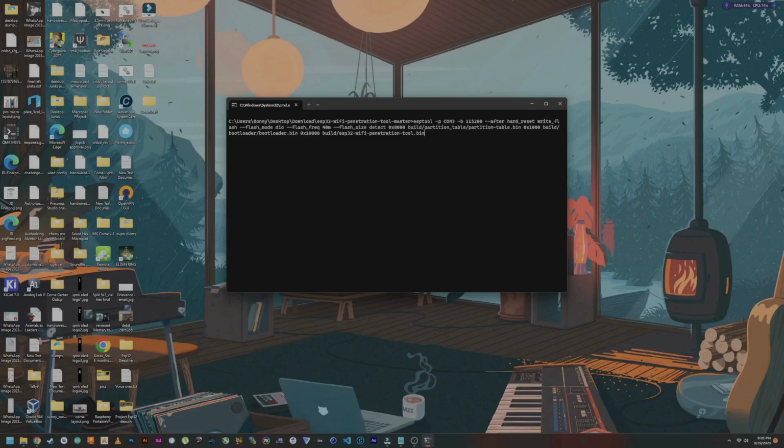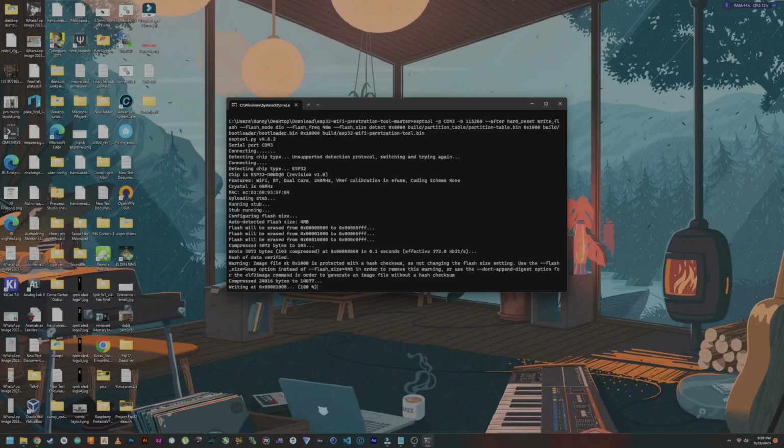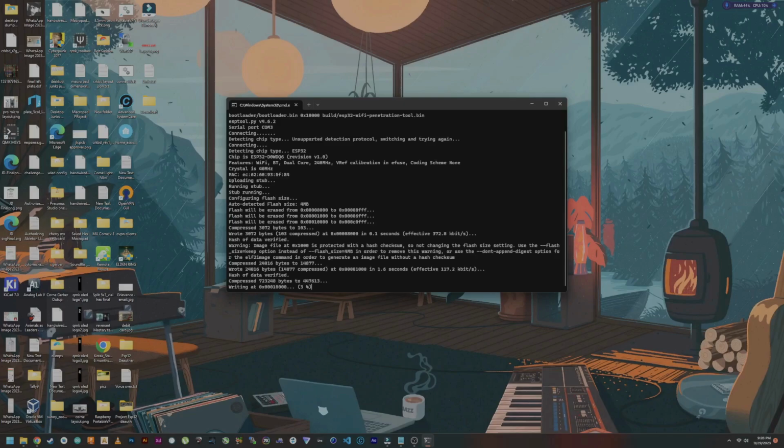After pressing enter, remember to press the boot button on the ESP32 in order for it to work. It will take a few seconds, but you will finally see that it has completed the upload.